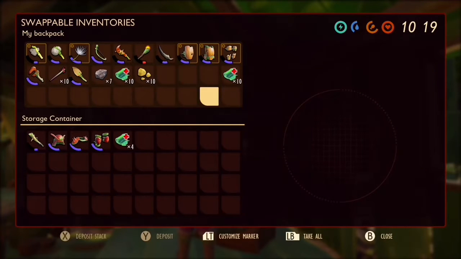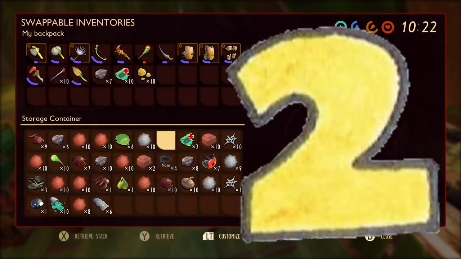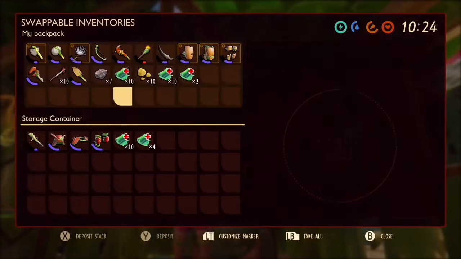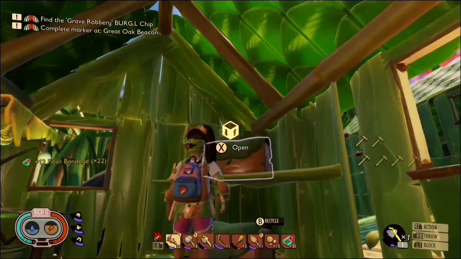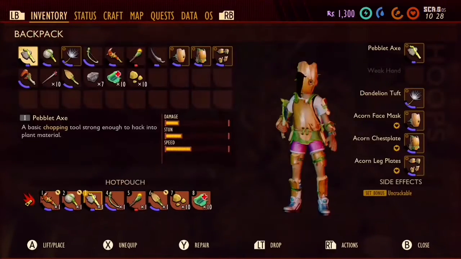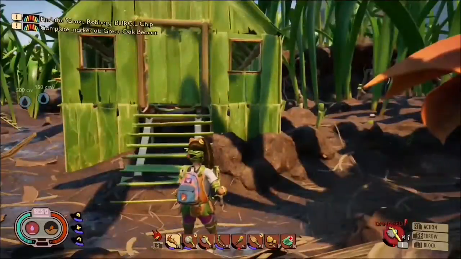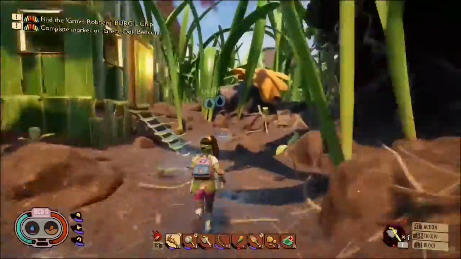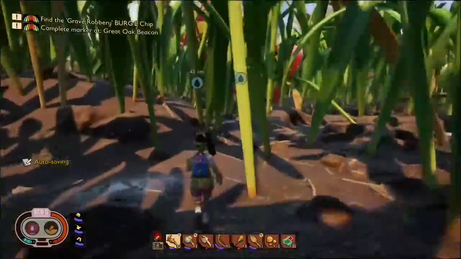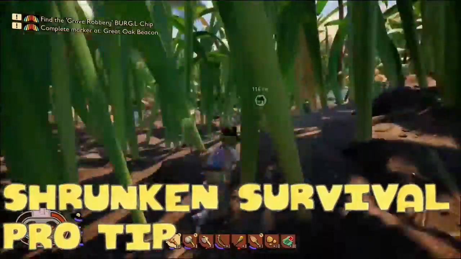Anyway, here we are. This is my main little workshed building that I built in episode 2 or 3 of the Shrunken Survival Guide. I don't remember. One of those two. But now I like to store my important items here, such as bandages. Bandages are important. I always like to carry a nice full stack of 10 bandages with me in case I run into trouble. Because bandages aren't the best healing utility, but they will heal you. And that's better than nothing healing you. Because if nothing's healing you, then you're just going to be bug food. Shrunken Survival pro tip, don't be bug food.